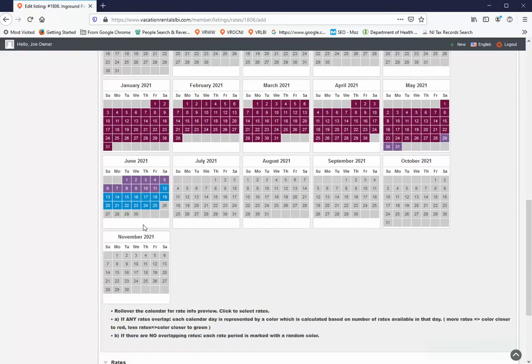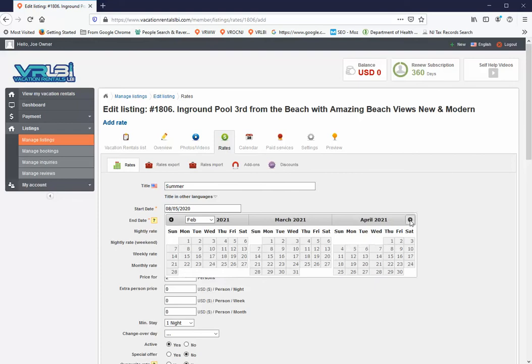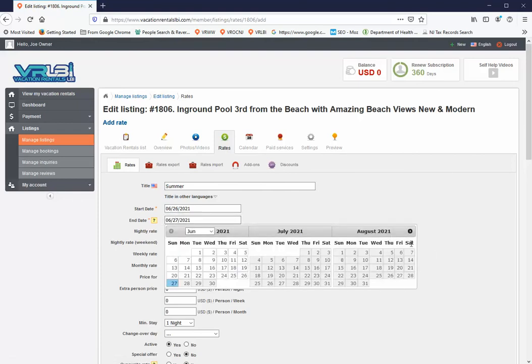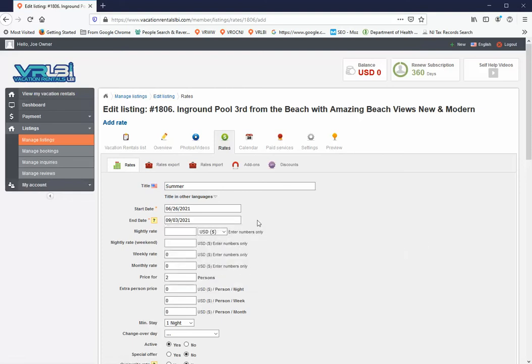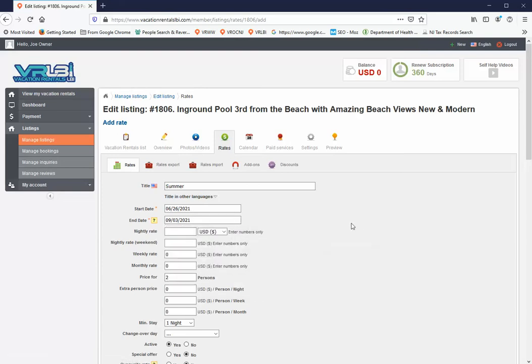Now the next week is going to start on June 26. This is going to be our summer rate. It's going to start on June 26. So we click on that, and then we come here and we're going to run it through to August, and we're going to end it on September 3rd. The reason for that is Labor Day this year is on the 6th. So our summer season always ends the Friday before Labor Day weekend. So that's the 10 summer week period from 6/26 to 9/3 in 2021.